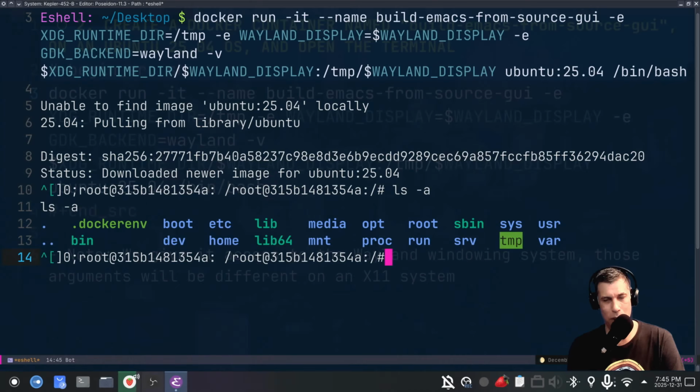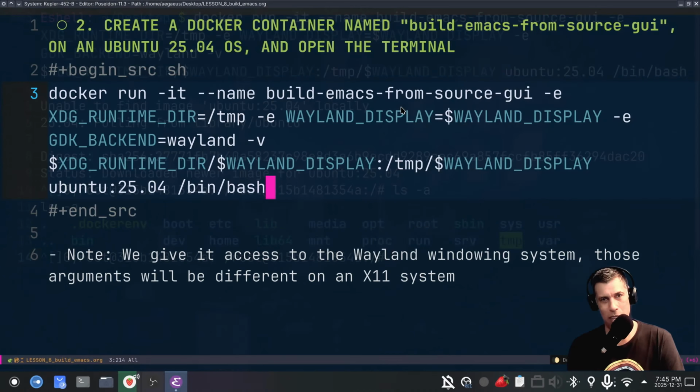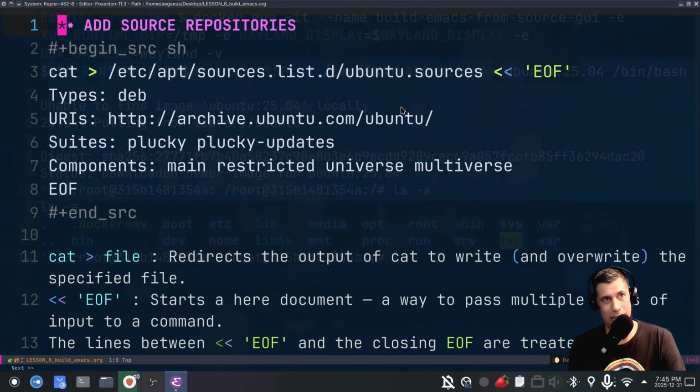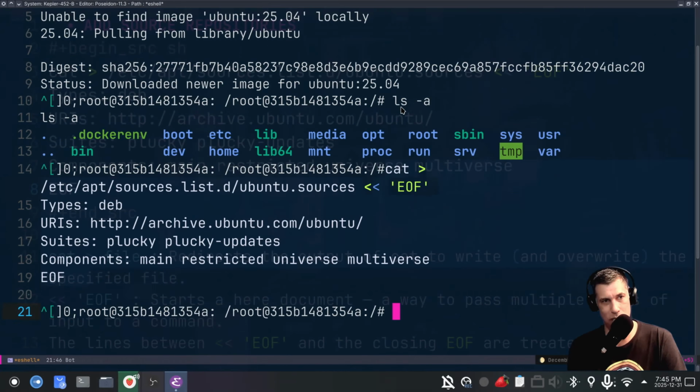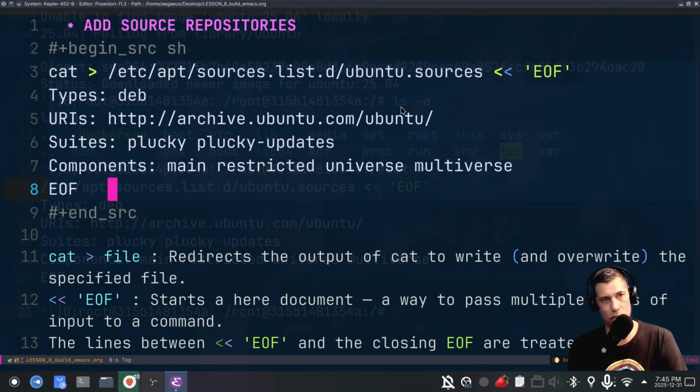So we're going to want to install some dependencies here, but we can't do that. We have to actually give it a PPA so that we can install the dependencies. We can't use nano, so we're going to use cat, and we're going to install these dependencies. So go ahead here, and then we add this. It's going to add the plucky updates. It's going to add the Ubuntu sources, the ubuntu.sources file. We added the ubuntu.sources file.